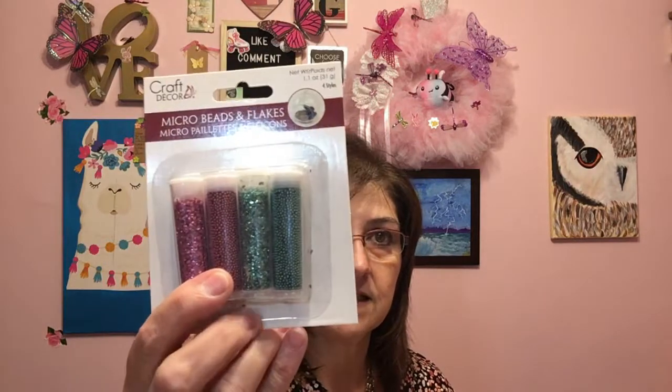And then I came across this, and I picked up three of them. They're just the micro beads and flakes, and I just love the pinks and then the green that's in there. It's just beautiful. So I got three packs of these just to have whenever I'm using my glossy accents quite often. And I thought, again, Miss Sheila, Country Girl First, her channel. And, you know, I picked up this. This might work, I think. Maybe. I'm not really sure. But I thought, well, I'll give it a whirl. So I got three packs of those.